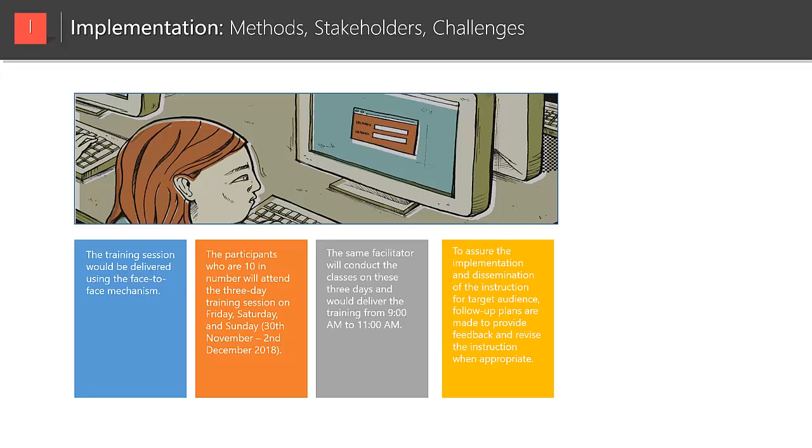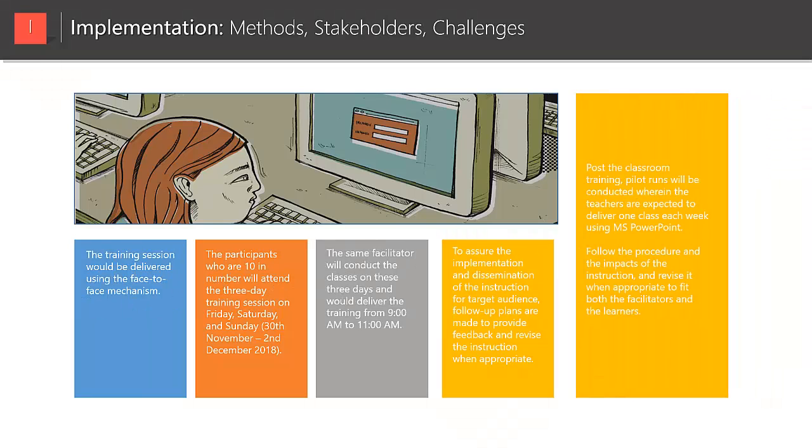To assure the implementation and dissemination of the instruction for target audience, we will make follow-up plans, provide feedback, and revise the instruction when appropriate. Post the classroom training, we plan to conduct pilot runs wherein the teachers are expected to deliver one class each week using MS PowerPoint. During the implementation and dissemination process, we will follow the procedure and the impacts of the instruction and revise it when appropriate to fit both the facilitators and the learners.